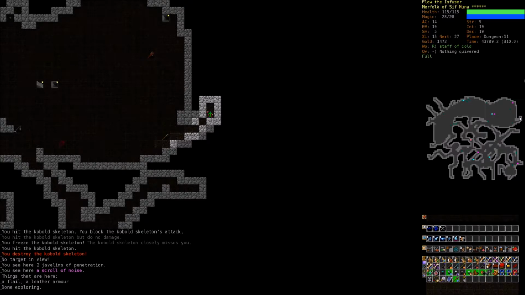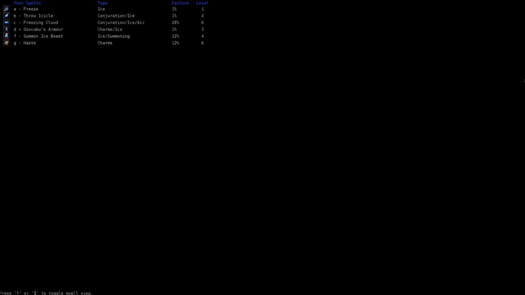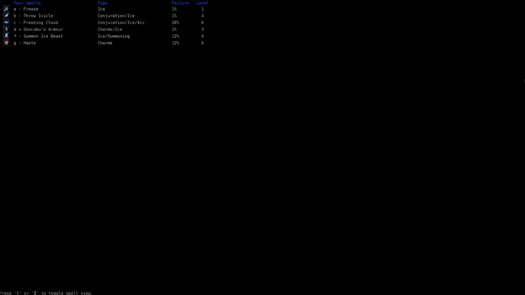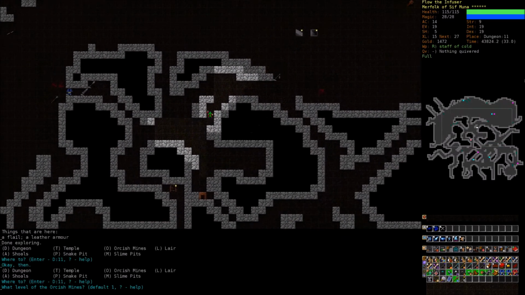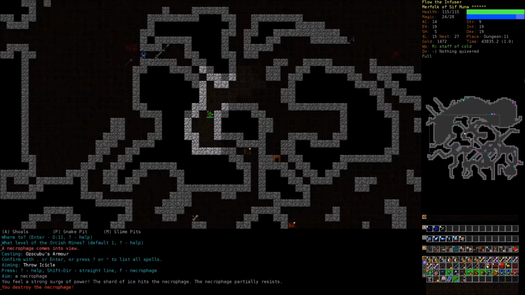That's an interesting level. But we found the Orcish Mine, so we're going to go right into it. Especially with Freezing Cloud. It's at 28%, so it's getting there. Throw Icicle's getting good. All right, to the Orcish Mines. Necrophage. Die.